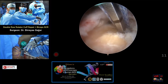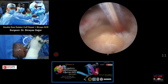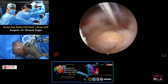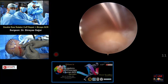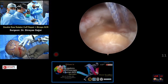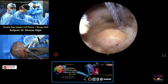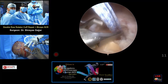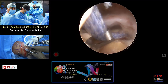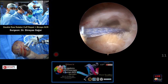When you are removing the thumb pad, keep an eye on that the anchor is not backing out. That's very important in soft bone, elderly patient. Now I remove this eyelet stitch because it's not a retracted tear, so I'm not going to use it to tie my sutures from anterior to posterior medially. Again, tape retriever, I'm getting the tape out. Scorpion needle, please. Akshay, can you hold this, please? Thank you.